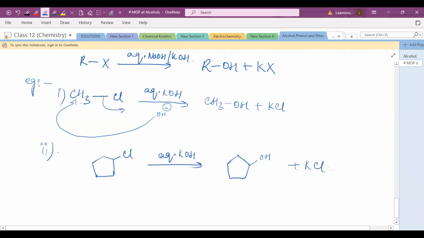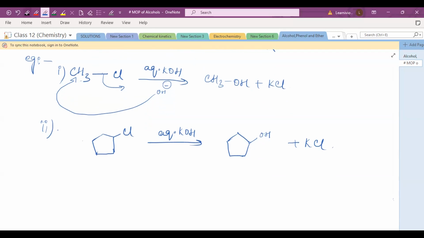Yeah, so see, in this, from haloalkanes, basically tertiary haloalkanes give a mixture of alcohol and alkene, right? That's why we do not manufacture alcohols from tertiary haloalkanes. Why? Because it is not a preferred method of preparation of tertiary alcohols. Because it gives a mixture of alcohol and alkene. There what will you get? A mixture of alcohol and alkene. Ma'am, could you explain that point again? I didn't understand. Yeah, just a second. First, write down the note.